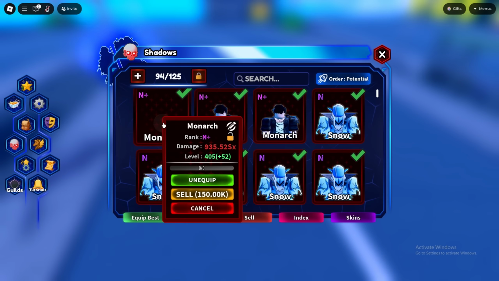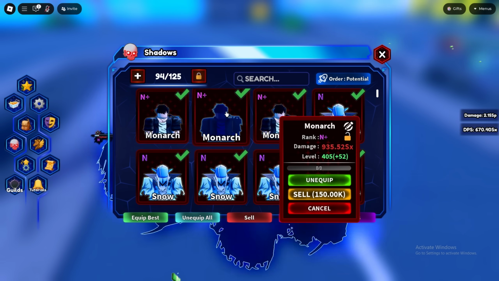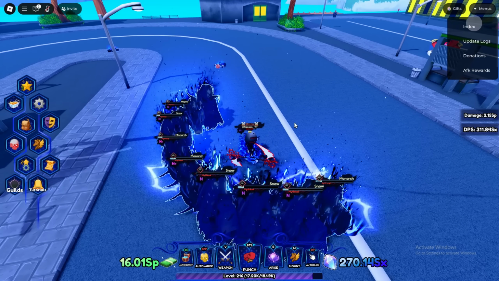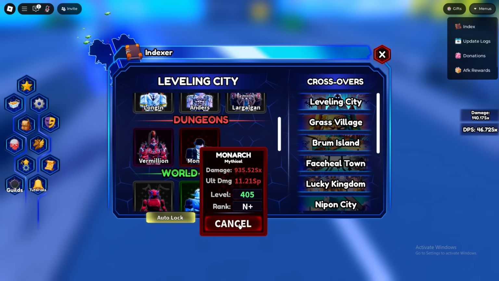Go ahead and see how much my monarchs are doing now. 935 SX each one, which is very good. Now if we go to the index, the ultimate will be even higher. So go ahead, type N plus, and then just max out the level. Ultimate is 11 SP, which is very good.